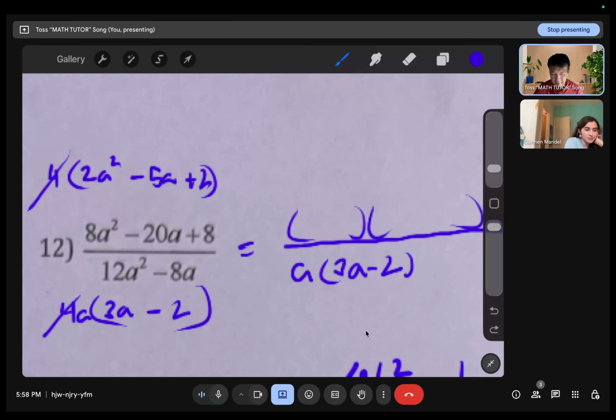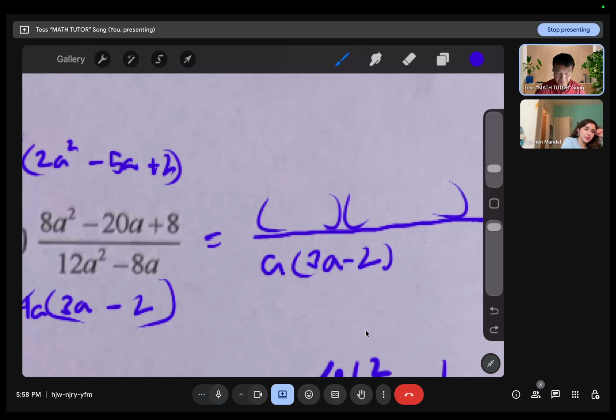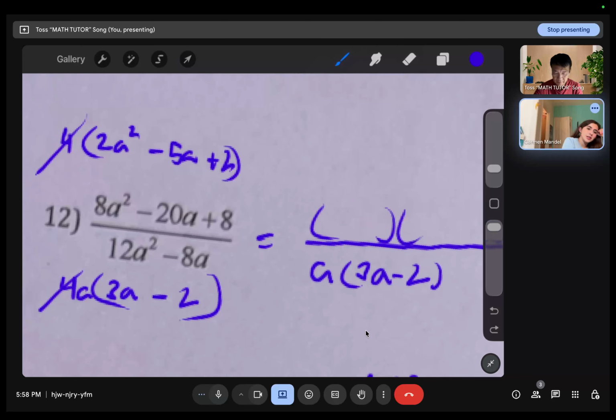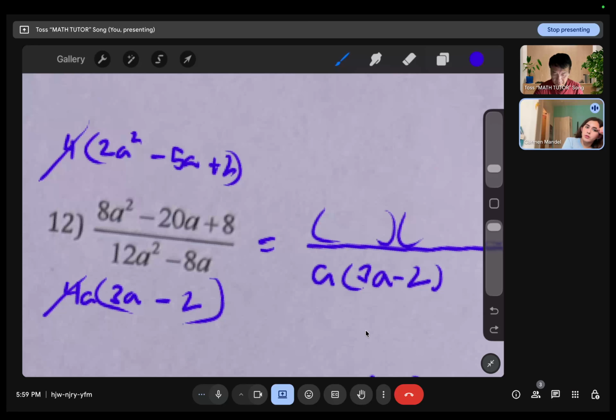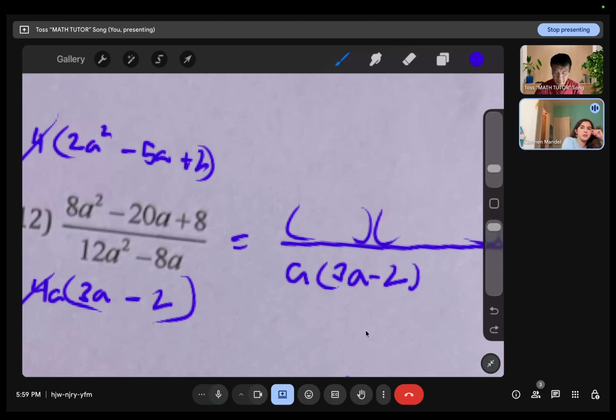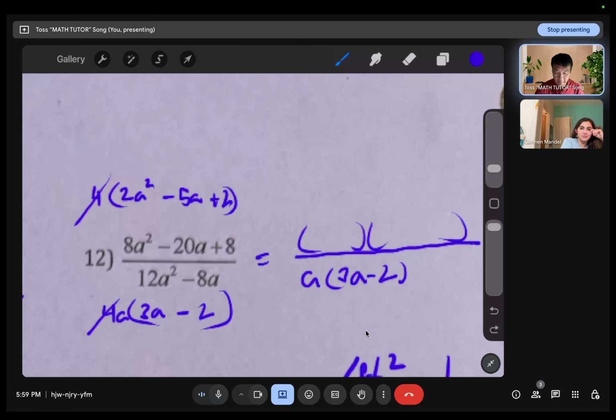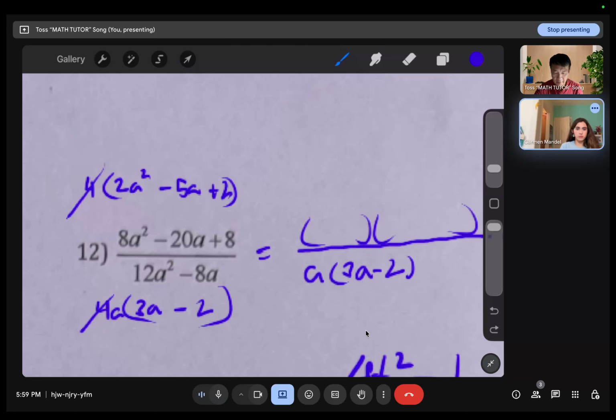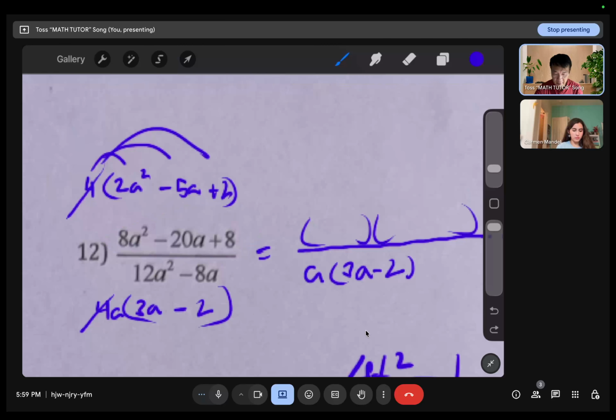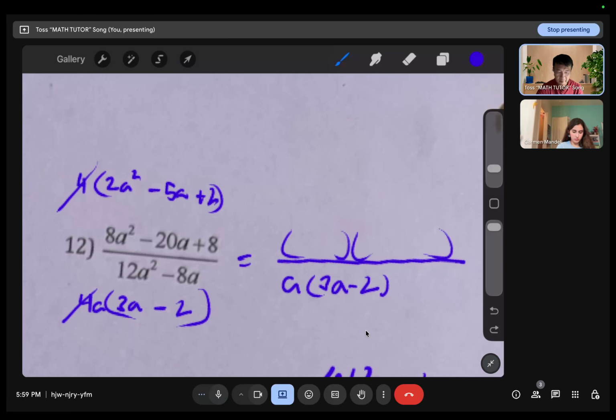What's the combination you want on top? You said 4 and 2 would have to be factored again, so we'll just do 8 and 1, I guess. Oh wait, the 4 cancels out. So all you need to do is factor that for the numerator. You already pulled out the 4, so you don't deal with 8 anymore, because if you distribute it in, you get this thing back. You don't have to think about 8. But pretend this is brand new. How do you factor that in the numerator?